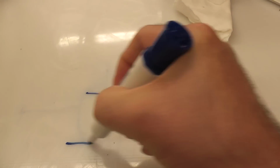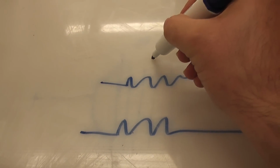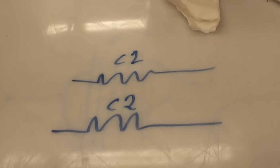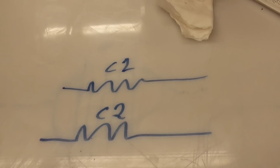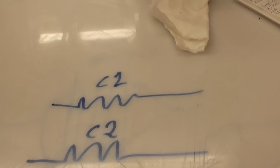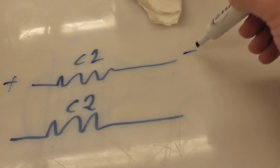My poor excuse for a resistor. Okay, we got two resistors. This is cell 1. This is cell 2, because that's all they are to me. And from an engineering standpoint, I've got two really small resistors. Okay, and I hook my positive and my negative here.